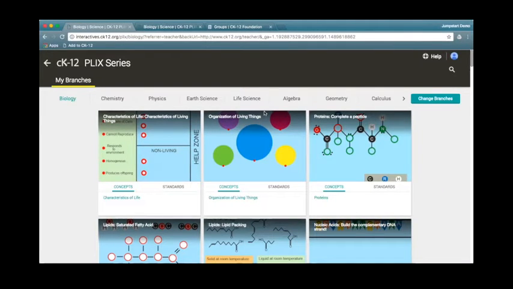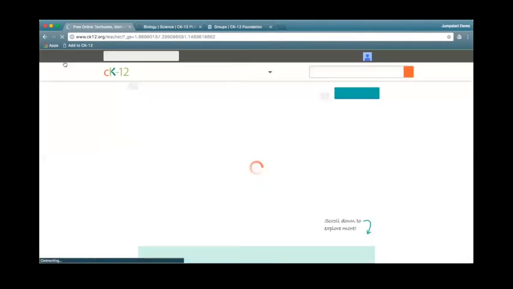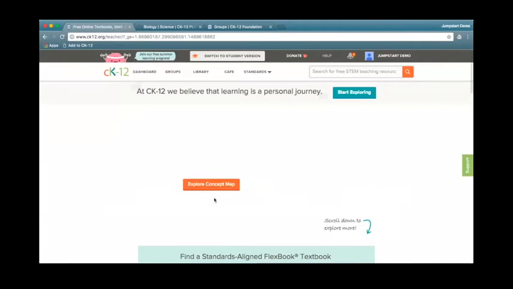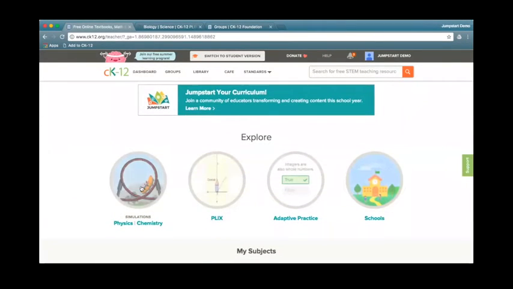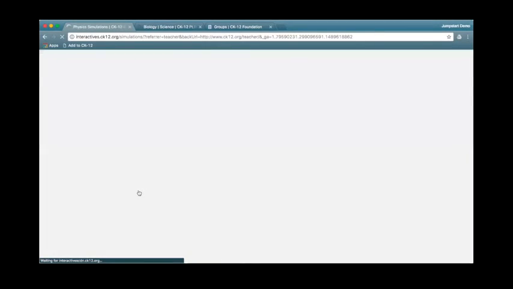So we have one here that says, can you briefly explain the difference between PLIX and simulations? Yes, I would be happy to do that. So if you noticed in our simulations when Sonia was going through them, let's go back to the home page and look at a simulation first, because that is probably the more complicated situation.